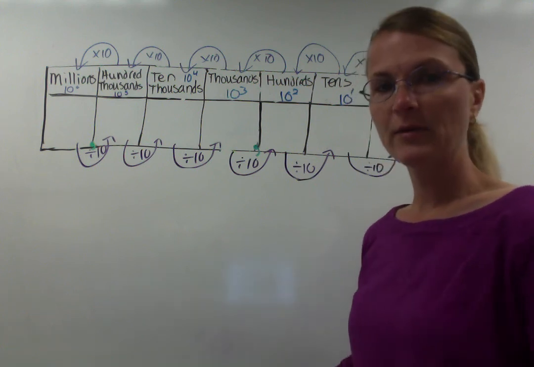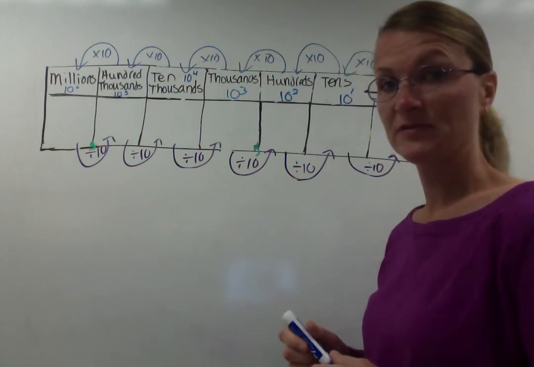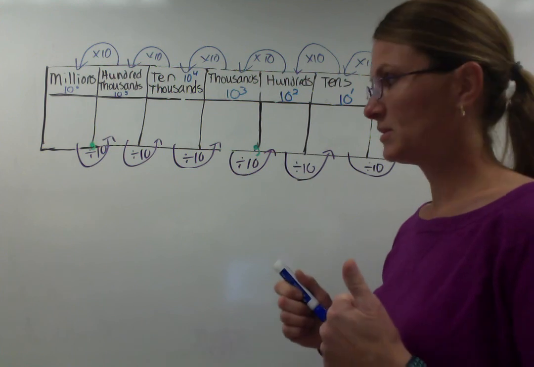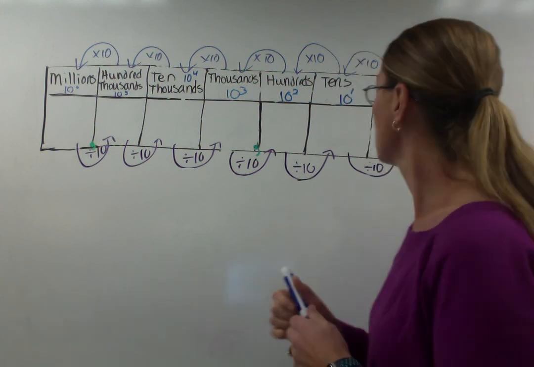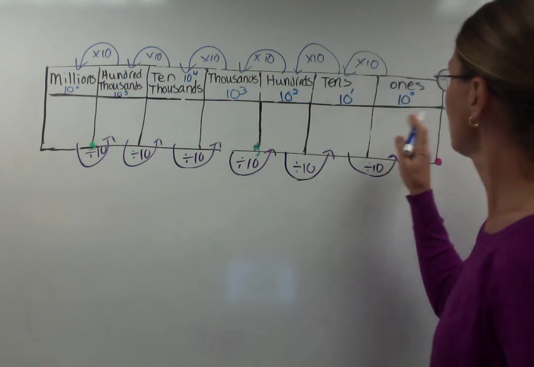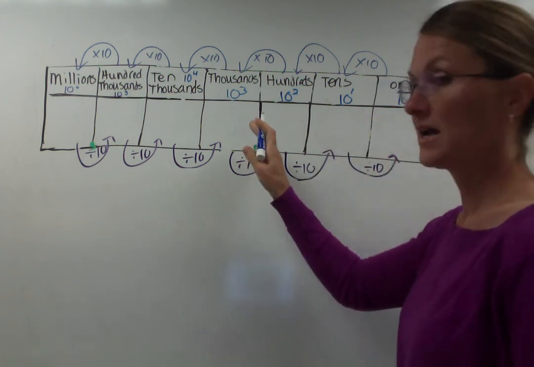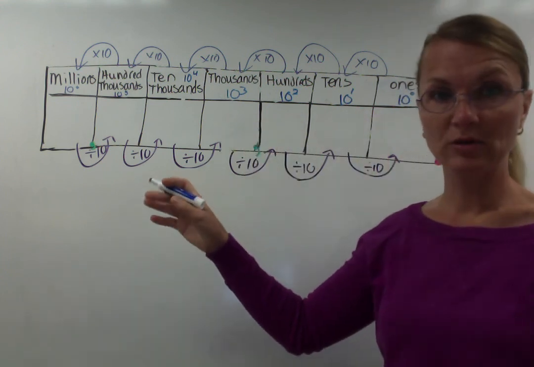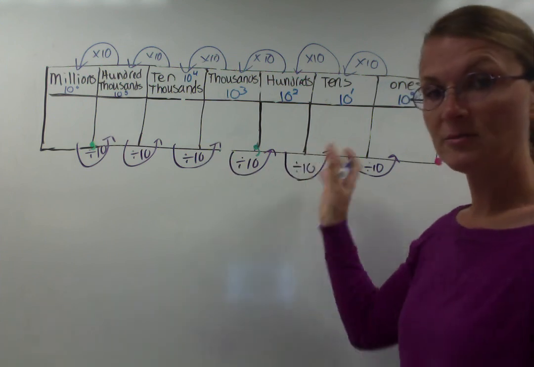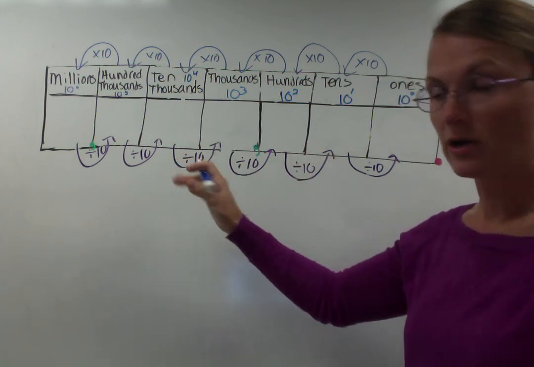Good morning. Today we're going to be talking about multiplying by powers of 10. So at the end of last week you learned about what powers of 10 were. The powers of 10 correspond to numbers or amounts, and those amounts can be mapped out on our place value chart.